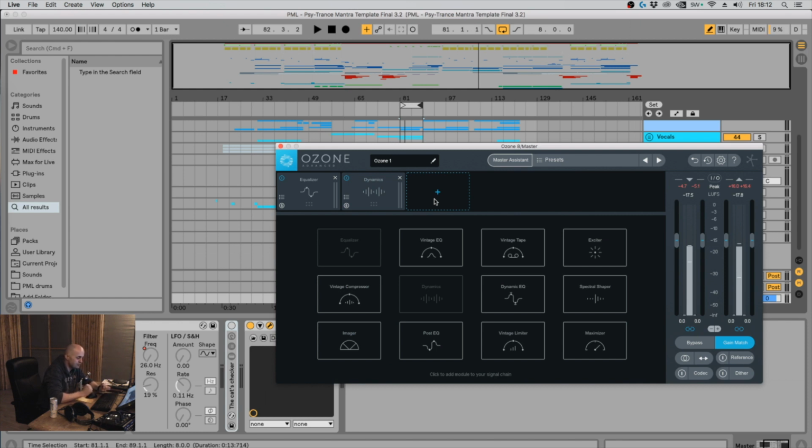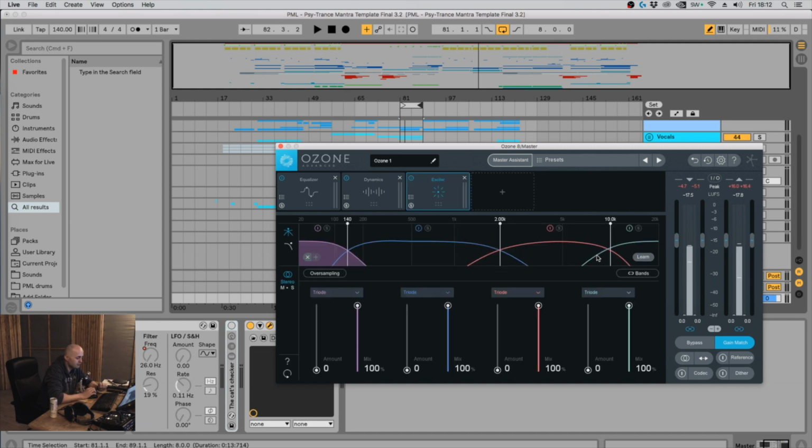Now, next up, what shall we do? I kind of already like the sound, to be honest. But a very powerful tool, which we haven't used yet, is the exciter. What the exciter does is add saturation to your track. Down here you can change it to triode, dual triode, or analog, or retro, or tape, or whatever.